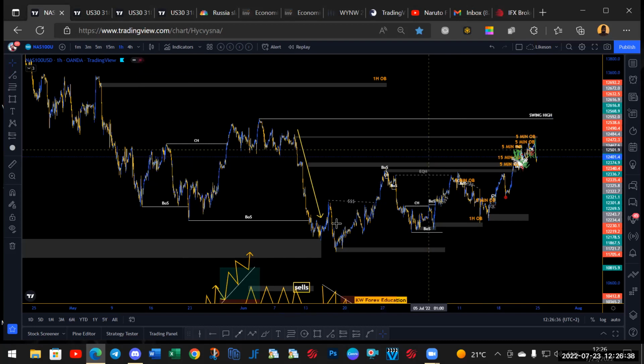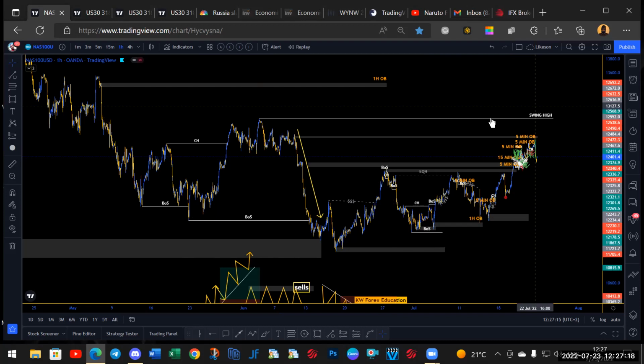So now we know that even if the 1 hour looks as if it's an uptrend, the overall movement is a downtrend until this swing high is broken, because that's the highest point price went before it came to break this structure here, right? So now we know that whatever is happening in here is just internal structure. Even if we see change of characters in this internal structure, we're just going to trade those according to the internal structure. Otherwise, the whole movement is still a downtrend.